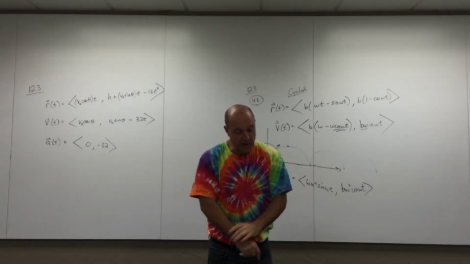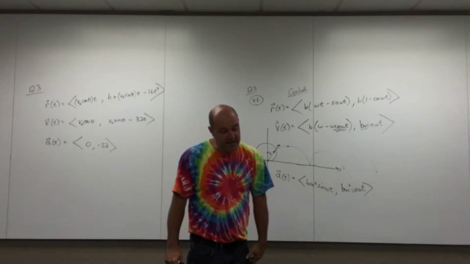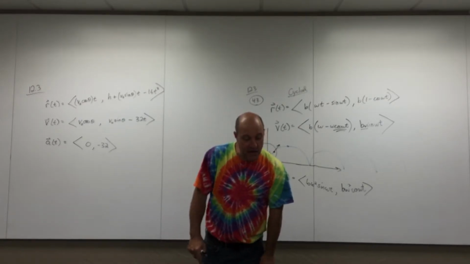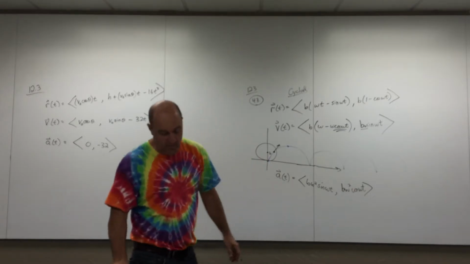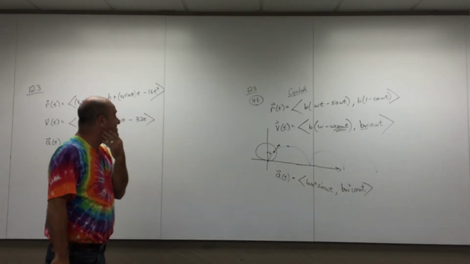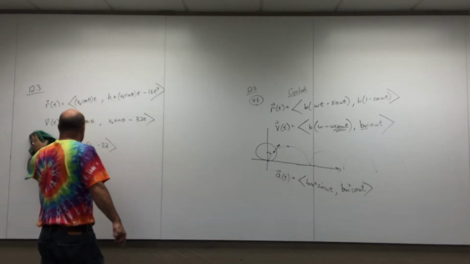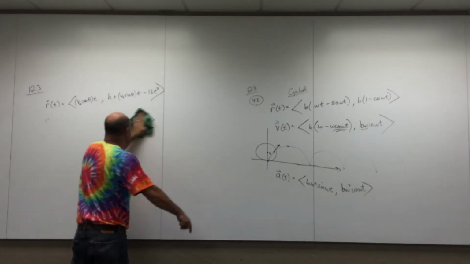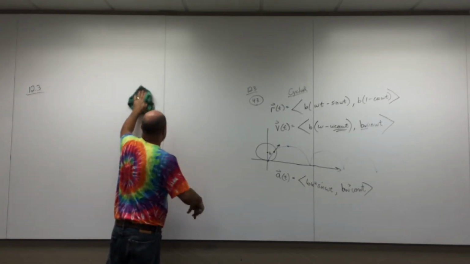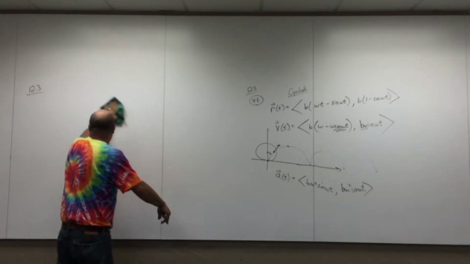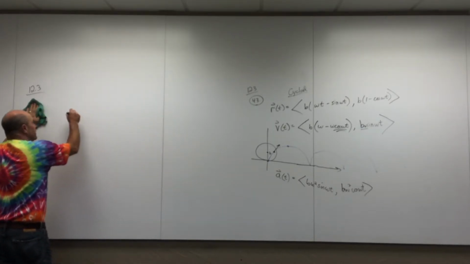Find the velocity and acceleration vectors of the particle. Use the results to determine the times at which the speed of the particle will be 0 or maximized. Wow. I don't know if I want to do that. I might want to do that. Do you know what speed is? What is speed? When they use the word speed, we're not being loose, we're doing something accurate here. When they use the word speed, do you know what that is?